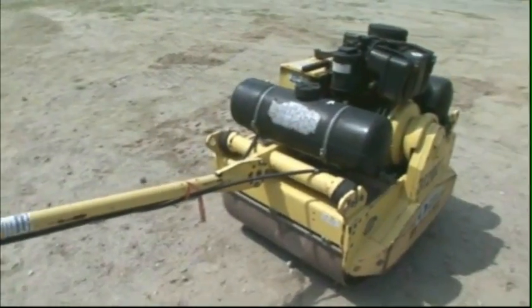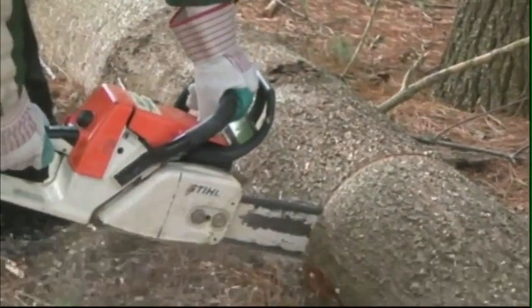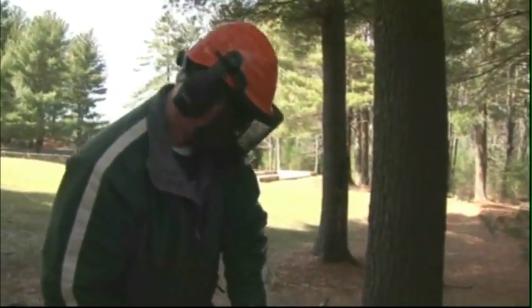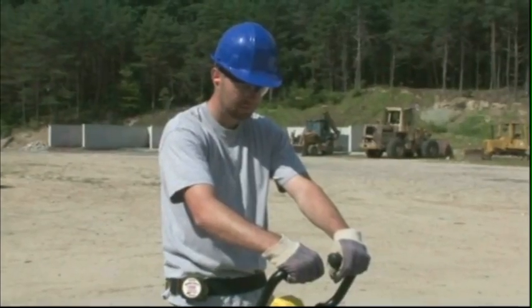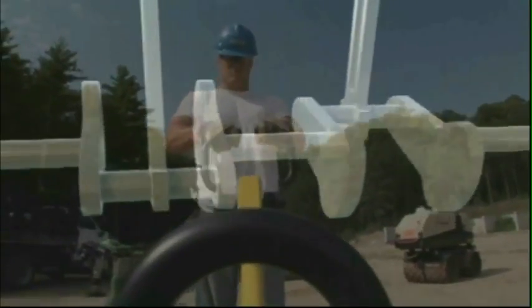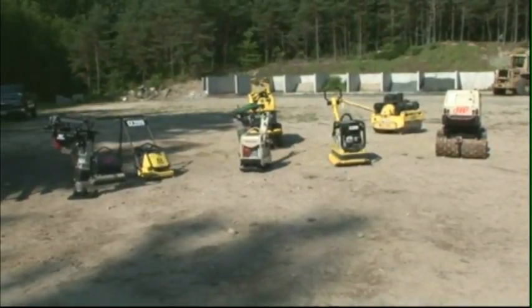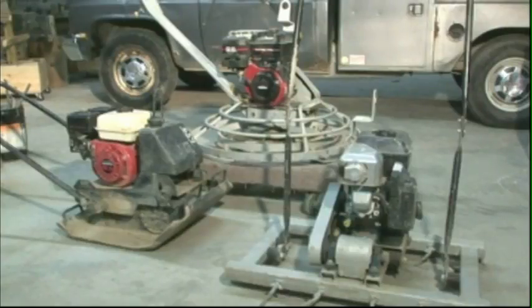Small gasoline-powered engines provide the means to use a variety of tools in many different workplaces. Learn to maintain and operate them properly. Wear personal protective equipment while working and follow safe operating procedures at all times. Small engines can make the worksite more productive, but only if they're used properly. If you have any questions about the operation of this equipment, consult the operator's manual or ask your supervisor.